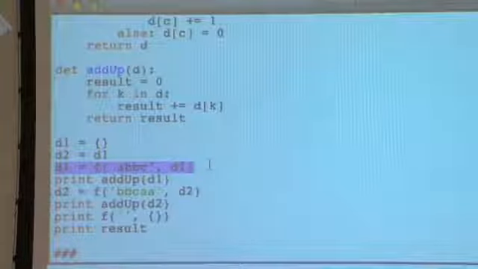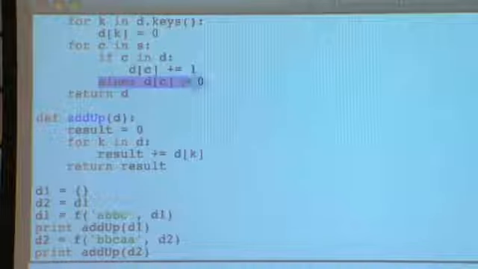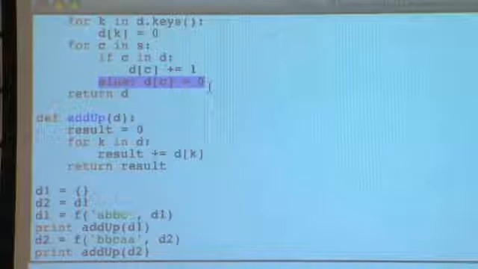F of A, B, B, C for D1, which is an empty dictionary. Well, just walking through it, starting from this point, if we iterate A, it's not going to be in the dictionary. So we're going to set D of A to 0.